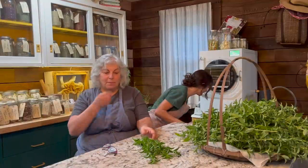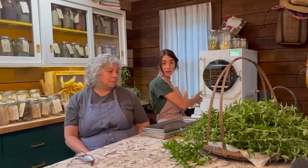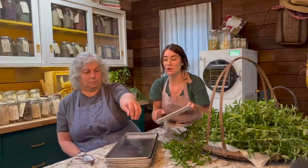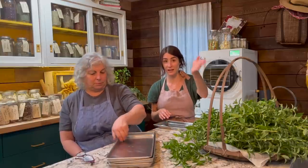If you're cooking with mint, you don't want the stem because it is harder, but you can use the leaves. So we're going to load this thing up, and I've got four trays. I will say that most people will pre-freeze things before they put it in the freeze dryer. I'm not going to do that. It's going to freeze fine anyway, so might as well. And then whatever is left over, we're going to put in the hanging basket that I have behind, which we'll show you guys.